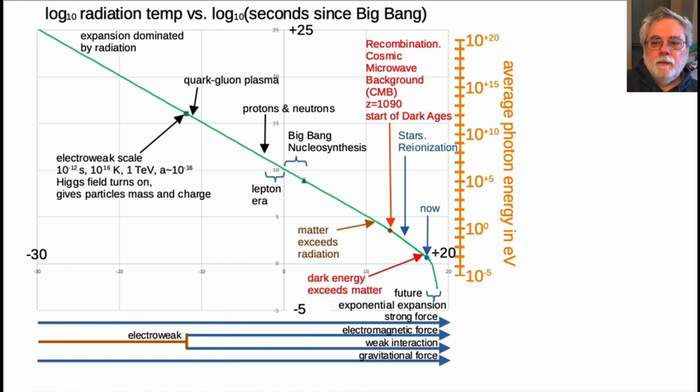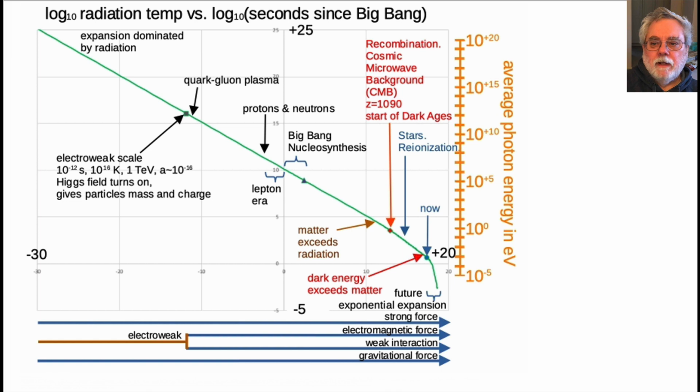At 10.2 billion years, 3.6 billion years ago, where this red line is pointing, the energy density of matter fell below the constant energy density of dark energy. At that time, the scale factor was 0.77, redshift Z was 0.3, and radiation temperature was 3.6 Kelvin. Dark energy has dominated the accelerated expansion of the universe since that time.